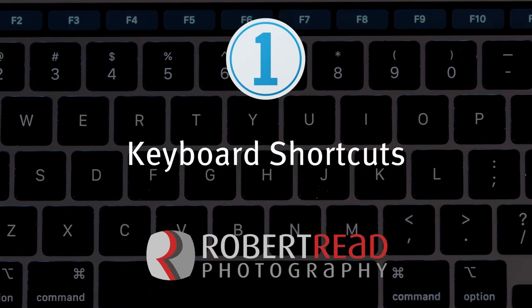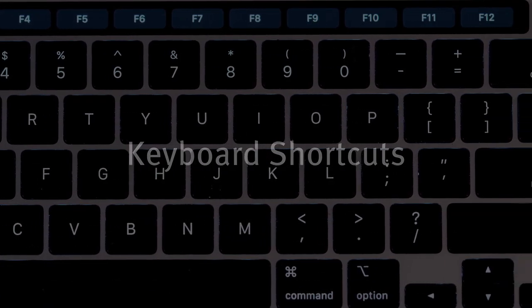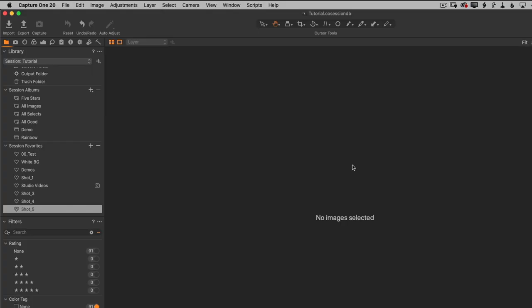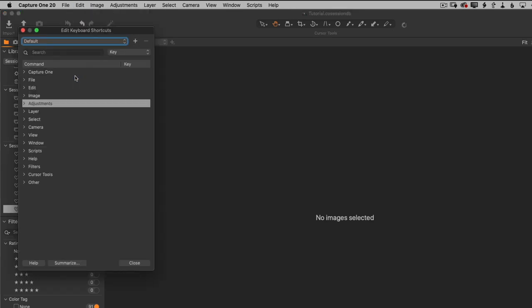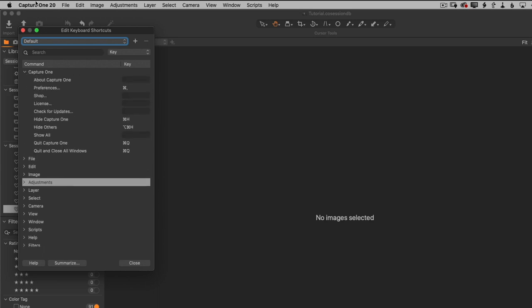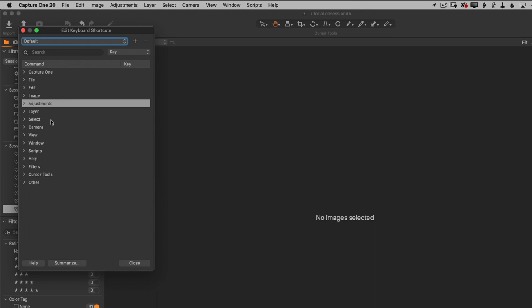So I said the keyboard editor was actually new, the shortcut editor, but it actually came out, I believe, in Capture One 12, which is one version before 20. You can find that in the Edit menu, and it's called Edit Keyboard Shortcuts. As you can see in this tool, there are drop-down items here which really are based on the menus up to the Help menu, and then past the Help menu there are a few other sections that add features, which are basically shortcuts that you can apply to different actions you happen in tools.